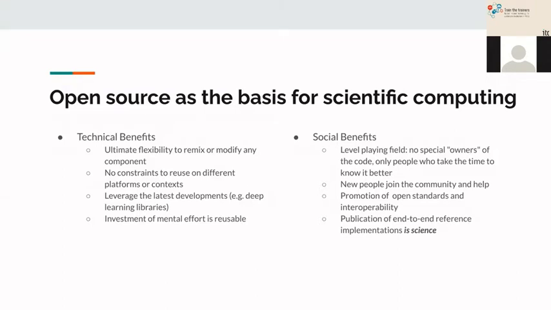But I think that last bullet point on the right is kind of the key thing: what is science? Science is about making reproducible advances available to ourselves and our colleagues. And often nowadays I tend to question any publication or any scientific claim that doesn't come with an end-to-end open source reproducible implementation, because the essence of science is around that kind of publication. So we think this is the right thing for the community. We also think it's practically the most useful way to develop interesting projects that are useful to people.